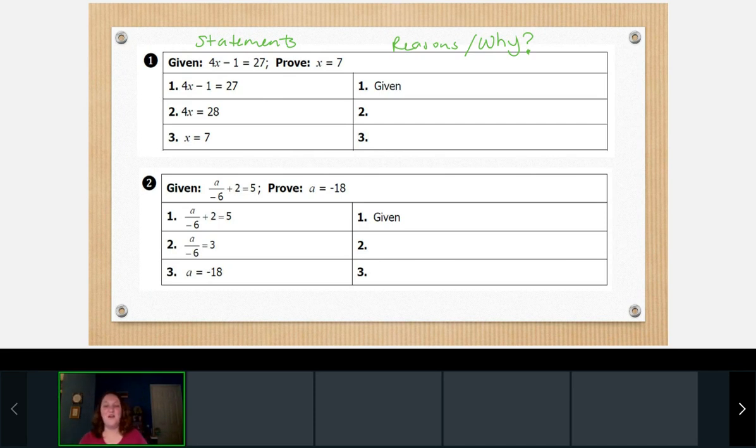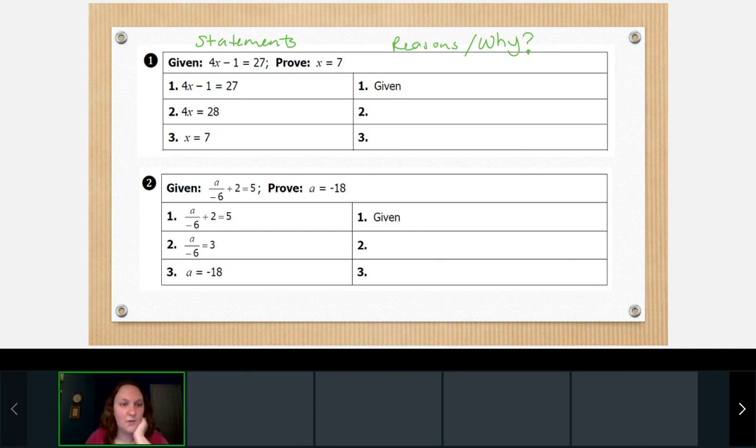But think of that column as the annoying little sibling that's asking why. And you have to give a good reason. You can't just say, because I said so, right? Unless you're a mathematician and world renowned and you know all about math, you can't say that. I did say the attendance word already. Yep.